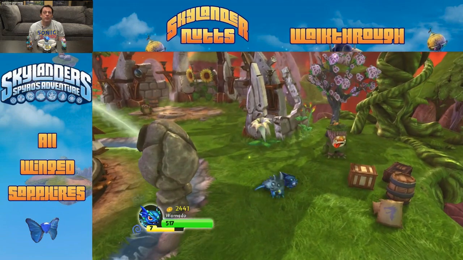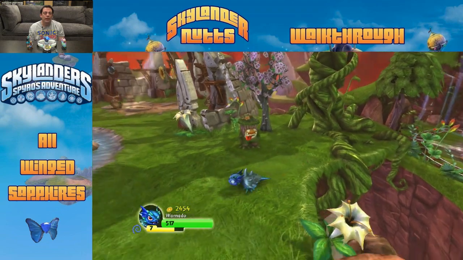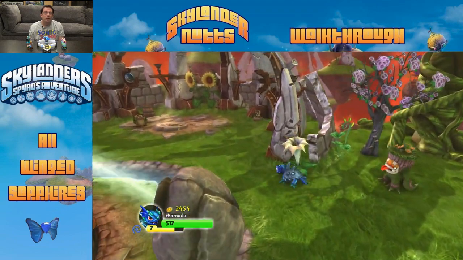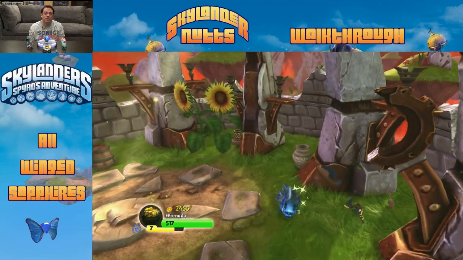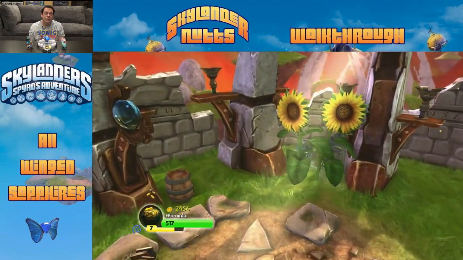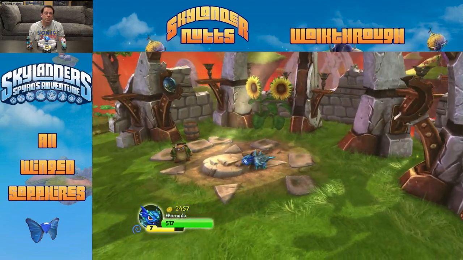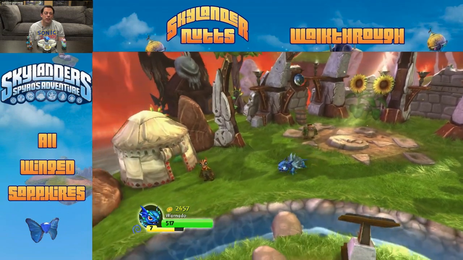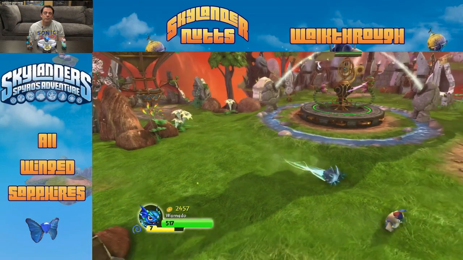Some are out in the open and some are a little more hidden. Now you can always break apart things like that. There is gold to be had here, little crystals, all these little breakable things. That's not really a secret, but sometimes I like to go and get them. Warnado needs a little bit more money. I think he needs to buy his final upgrade, but he doesn't have too much left.